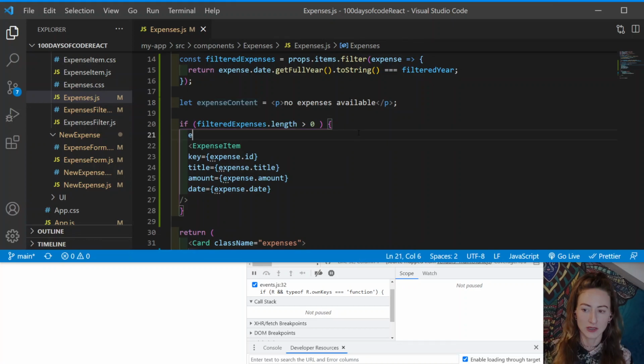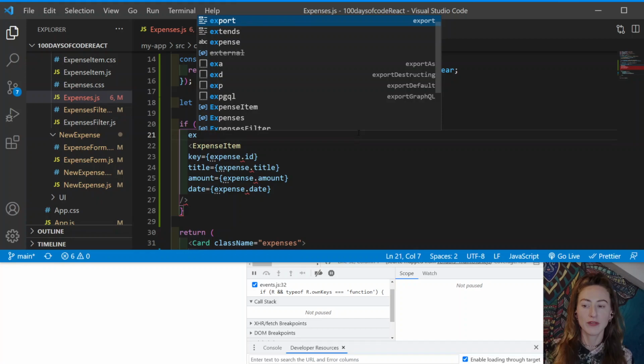So now we're going to say if we have more than one, then we want to make our expense content equal to this instead. So basically now all we need to do to display it down here is just send back the expense content, and this will switch for us now. So that's much cleaner. We can really see what's going on. We're not messing about with all them brackets, getting confused as I was before. So now that should work better. So let's just check out what's going on. So we did call it expense content, and it's an error because of our loop.